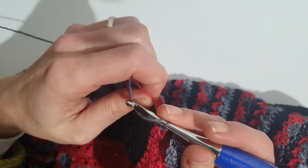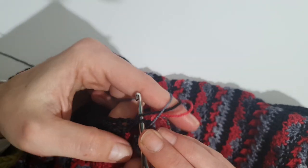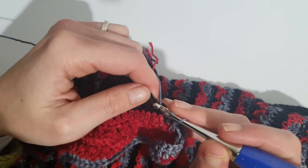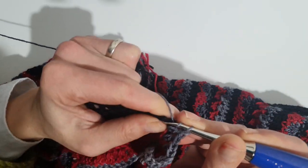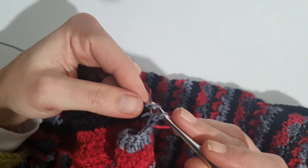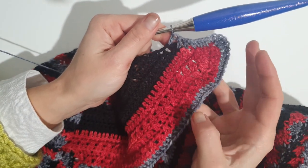So anywho, you'll need to do this until the end of the row. I will let these ends aside and just hide them, weaving them in at the end. Try to work the stitches not under the chain if you have a starting chain, for example, but to try to insert the hook through the stitch, because then the stitches will look neater and it will look nicer.